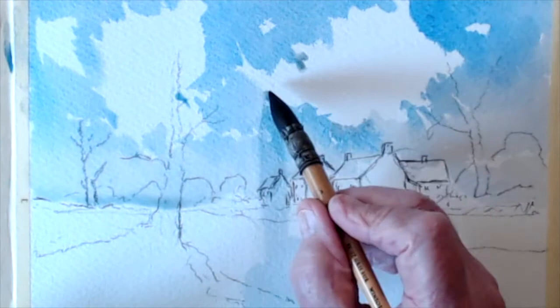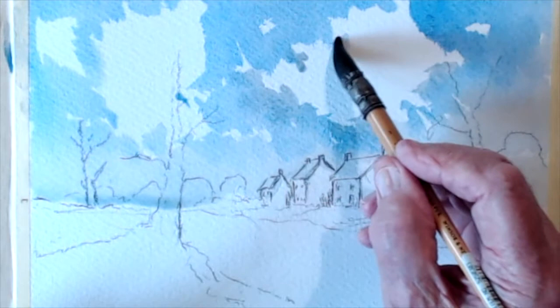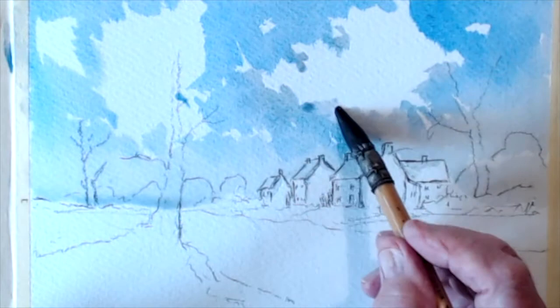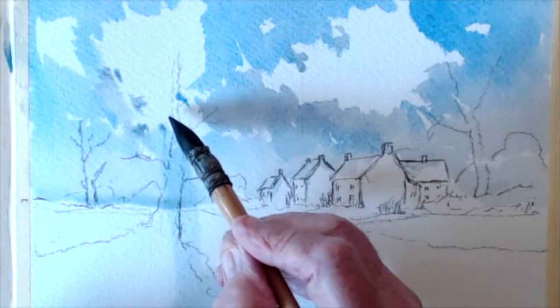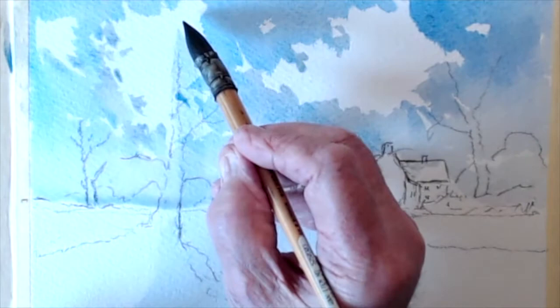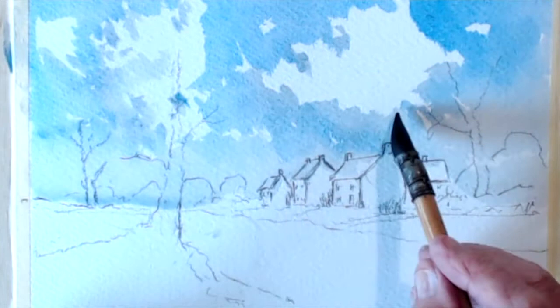Back side there. On the underside. Same with this other one. So the light from here, they're going to be shadowy like this. And it gives it a more three-dimensional look, instead of just flat white, doesn't it? Pull some up into there.